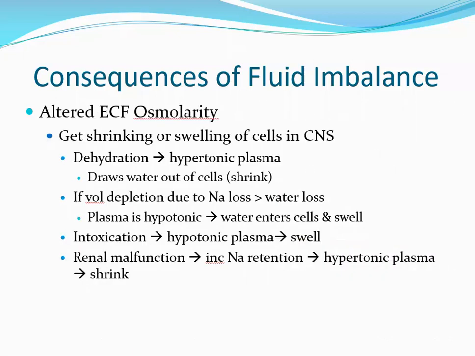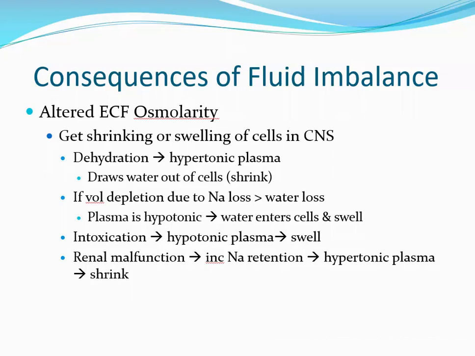The other effect would be an altered ECF osmolarity. What would the effects here be? You will see either shrinking or swelling of the cells, and the cells most sensitive are those in the central nervous system. In states of dehydration, the plasma will become hypertonic. As you lose water, the particle concentration will appear greater. If the plasma is hypertonic, has too many particles, it will draw the water out of the cells in an attempt to dilute this. This will cause the cells to shrink.